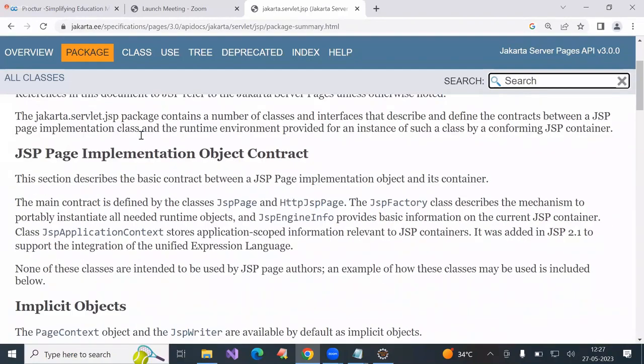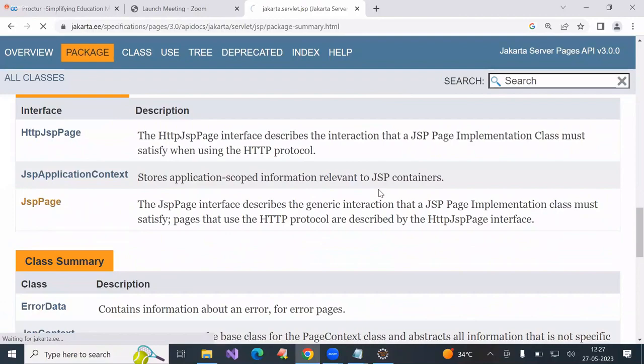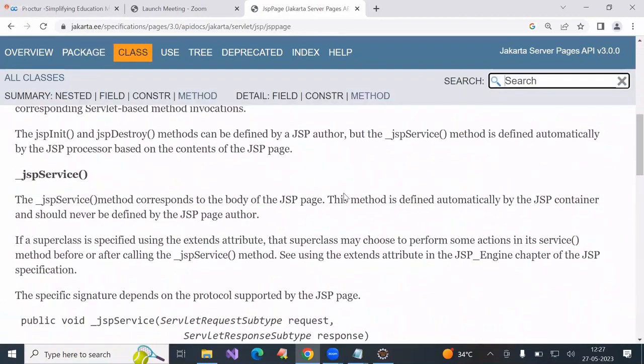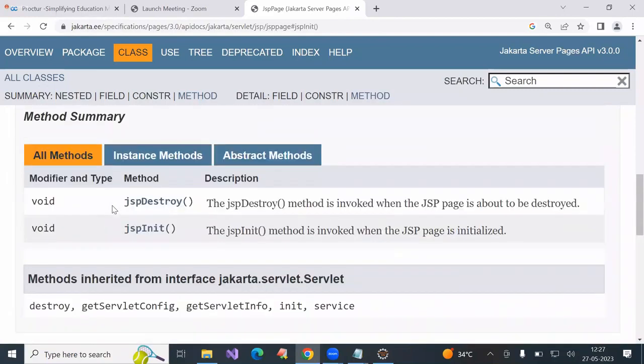Here in this package, the JspPage interface is there. In this interface, you observe jspInit, void jspInit, and jspDestroy. Okay.